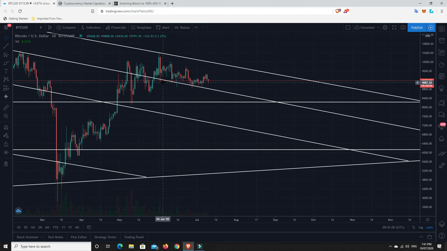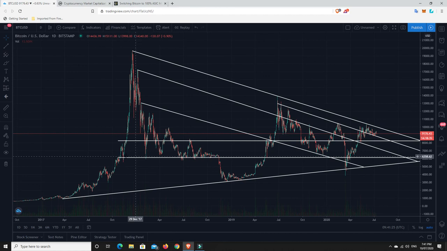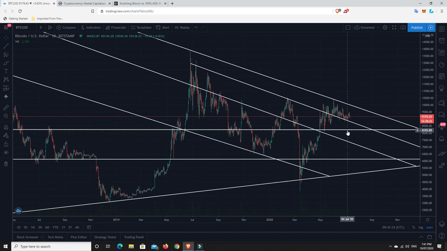As I've said before, I can see it kind of staying in this channel and maybe even going down, possibly getting down to around the $8,000 mark. Now, I don't see Bitcoin going below 8,000 anytime soon, if ever again, but that's not to say it couldn't, because if I take this chart back out, Bitcoin's average price for the last 3 years has been between about $6,000 and $8,000. So at the moment, we are above that mark, so it wouldn't be unheard of for it to come back down into this range.